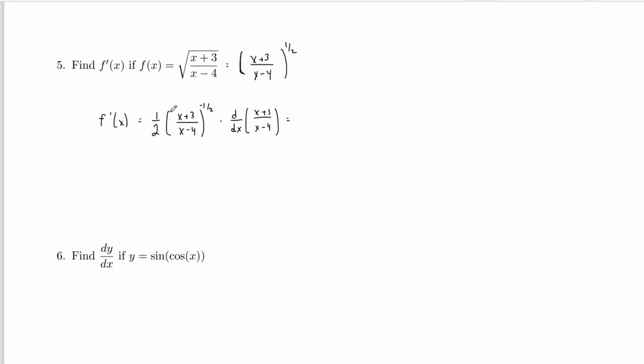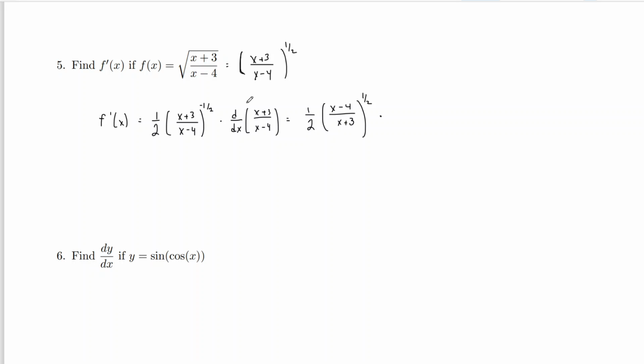Right. Now we're pretty much done. There are a couple things you want to do. Of course, we're out to do this derivative, but typically we don't like negative exponents. And when we think about negative exponents, usually we want to make them positive by bringing it down to the denominator. But when you have a fraction in here, you can make the exponent positive if you flip the fraction. So if you want to get rid of the negative exponent here, which you should, just flip the fraction inside. You get x minus 4 over x plus 3. And that's to the 1/2 power.